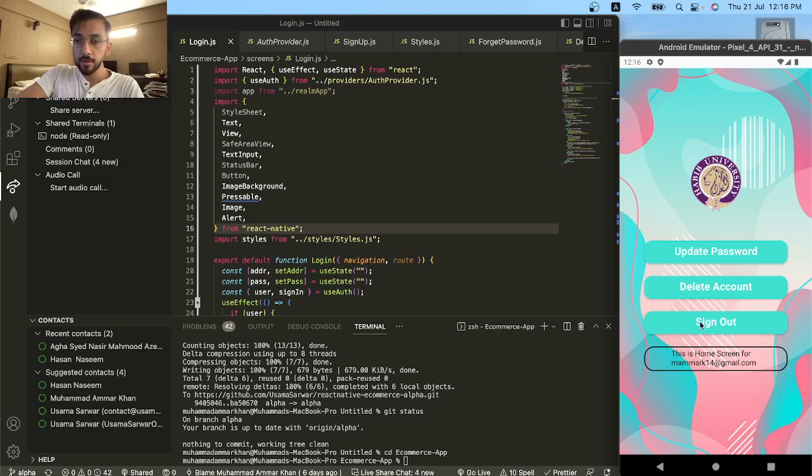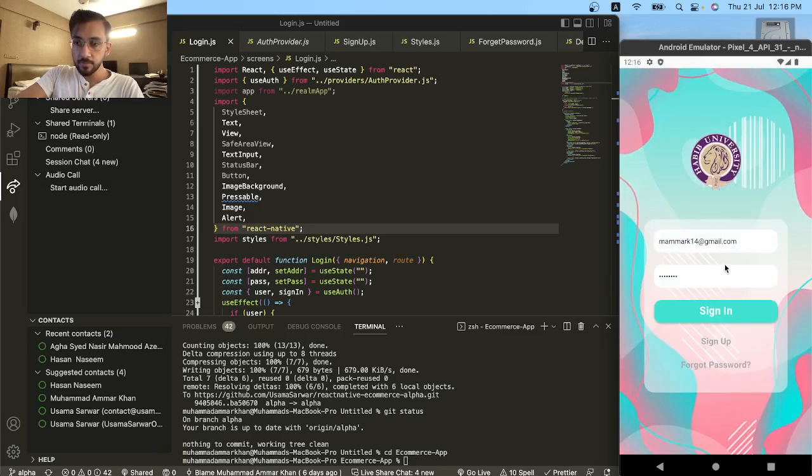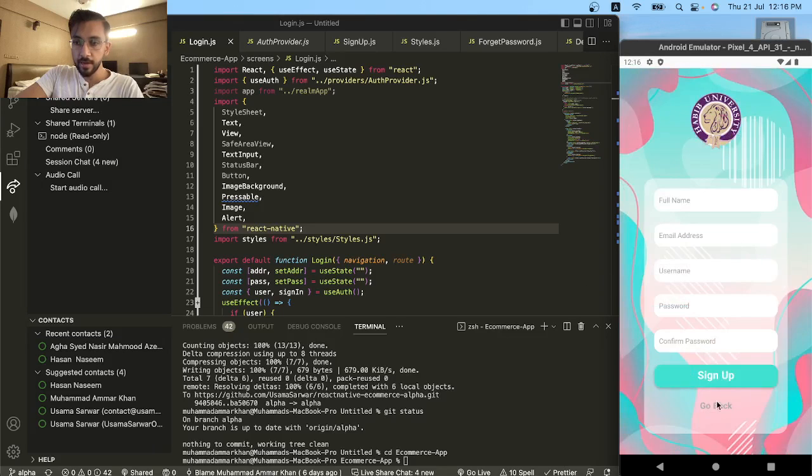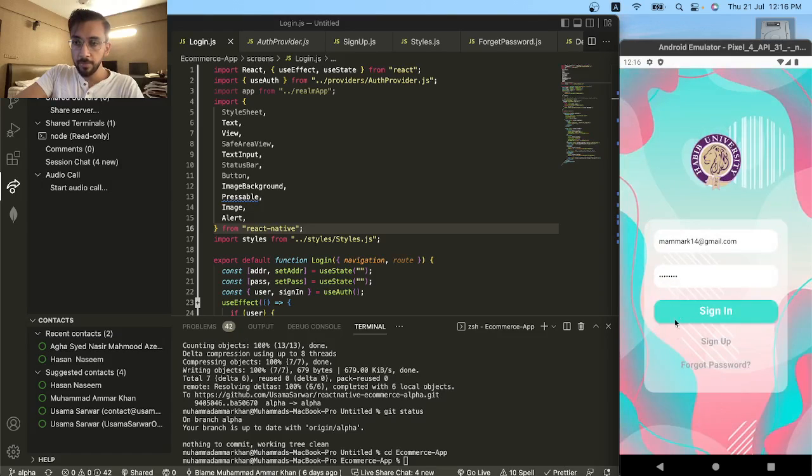However, if I click on this sign out button, and if I go to the sign up screen again, it won't redirect me to the home screen. So that is how the application works, and it also works for the login screen if the application is restarted. If the user is already logged in, it will redirect the user to the home screen. So let me sign in back to the application.